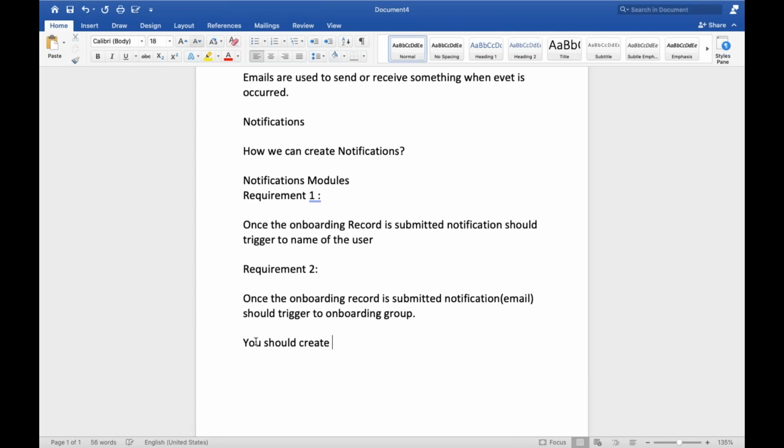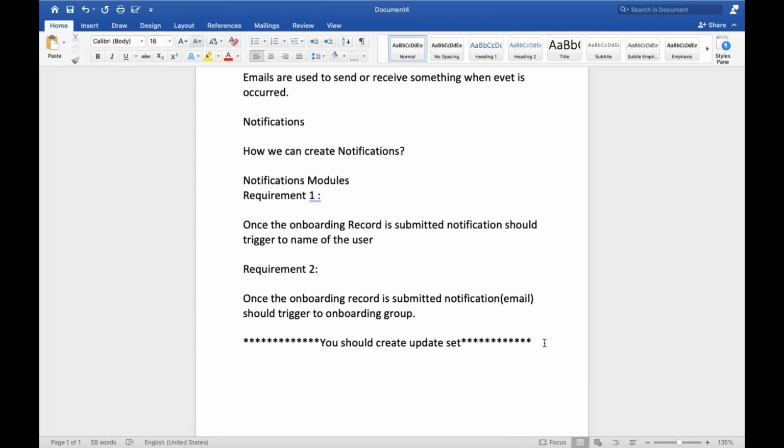We should create first update set. Very important. Before you are implementing any requirement in ServiceNow, you must create update set.